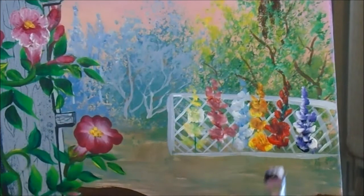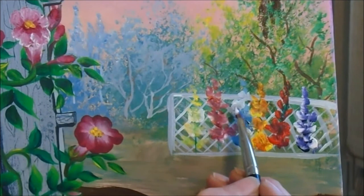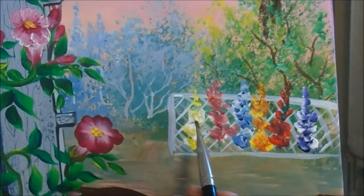And here I'm going with alizarin, with dioxazine purple and white. And strengthening the blue, which was looking a bit wishy-washy. Strengthening the yellow and white again.